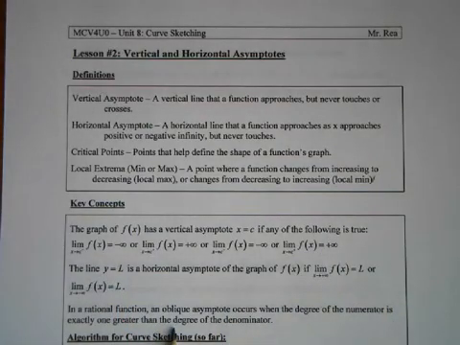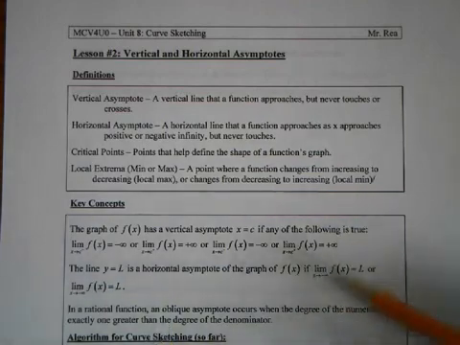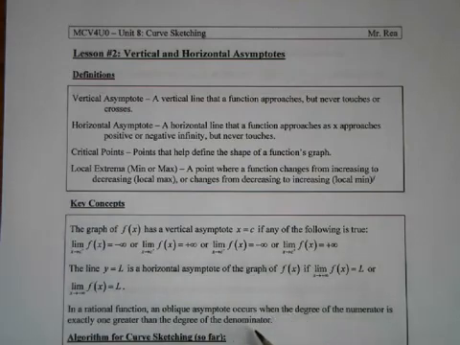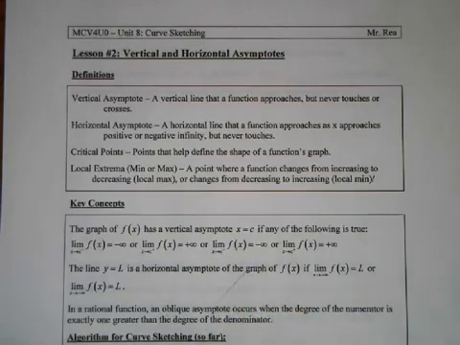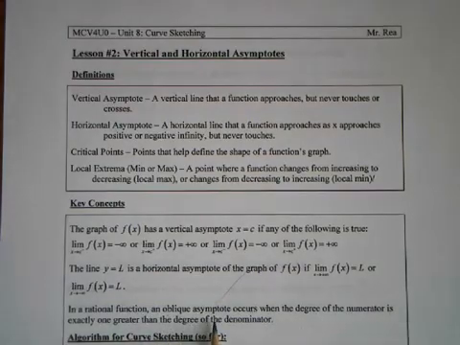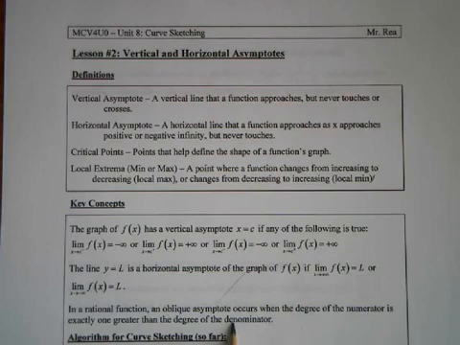And local mins or maxes, you're not going to see those with polynomial functions. You're going to see all this stuff when you have a rational function. Okay, and if you remember, we'll talk a little bit more about this later on, but you have an oblique asymptote. That's the kind of the angled asymptote. It's not vertical, it's not horizontal, it's kind of some angle between. You have that when the degree of the numerator is exactly 1 more than the degree of the denominator. For example, if you have a quadratic over a linear, or a cubic over quadratic. Okay, if the degree is exactly 1 higher, you're going to have this.